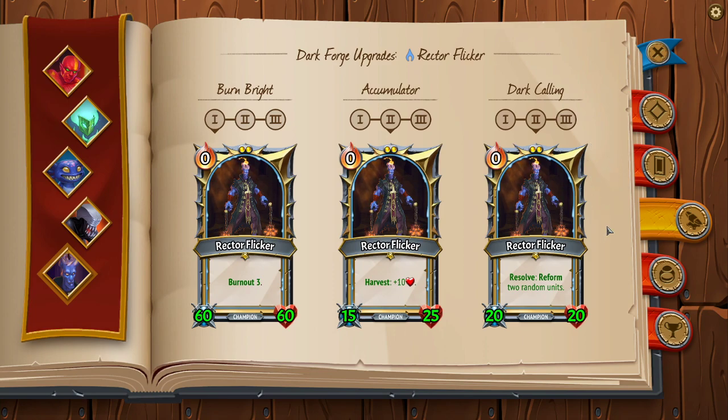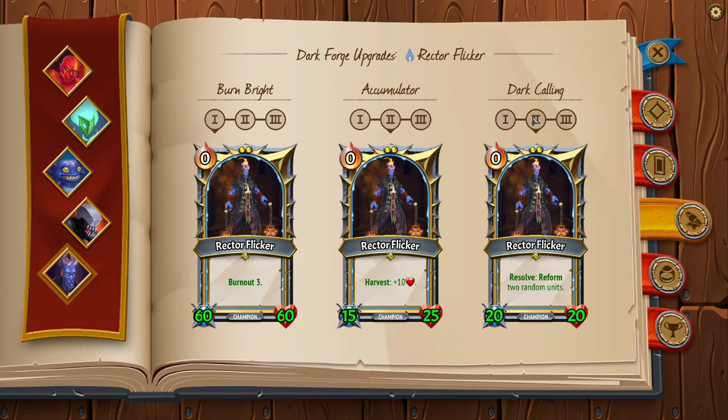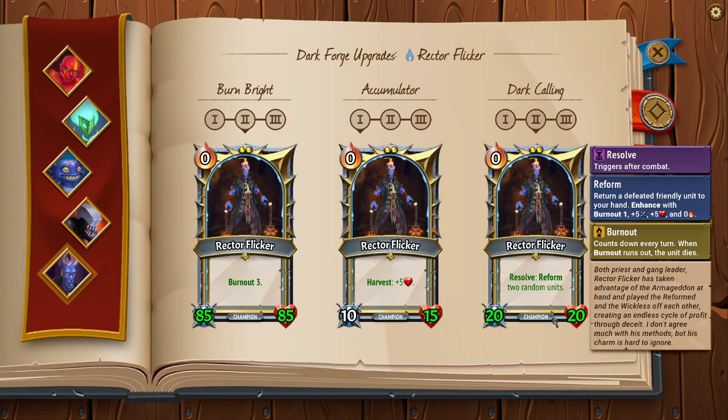So I very often pick Burn Bright if I can, Dark Calling if I don't have any reform yet early on, and later on probably drop out of the Dark Calling for a Burn Bright upgrade if I find it. Probably not for the first level of Accumulator because he just doesn't get enough stats to really do well in combat by that point.